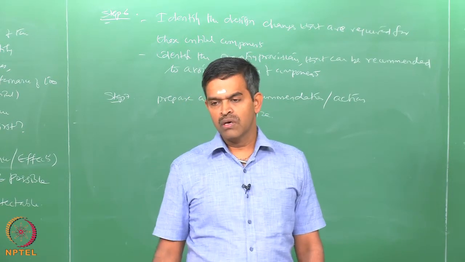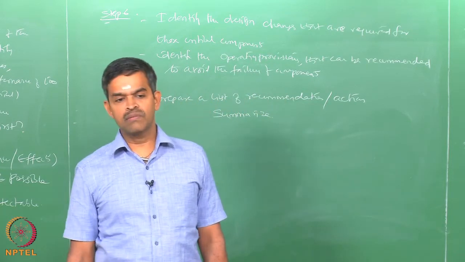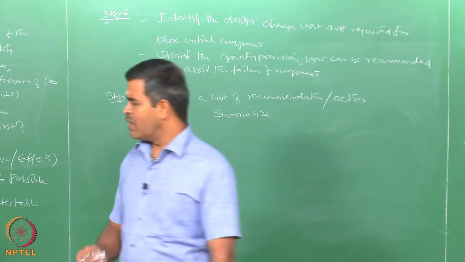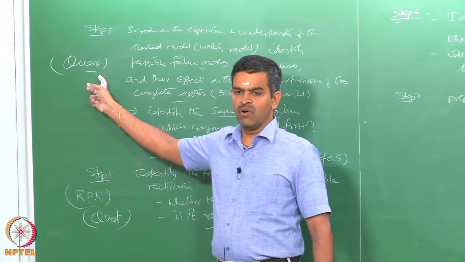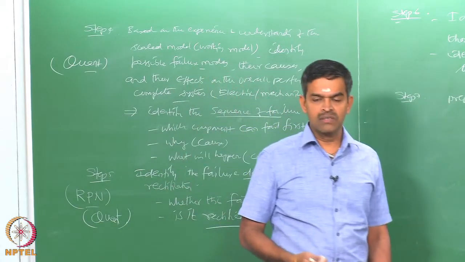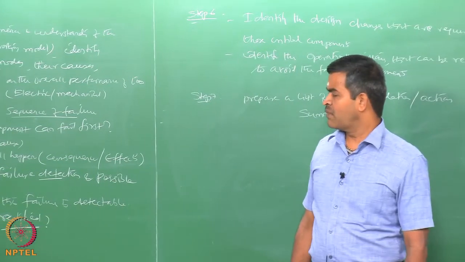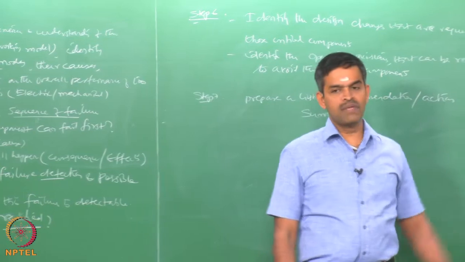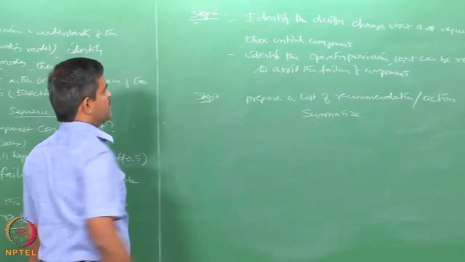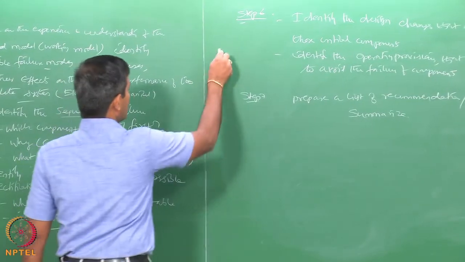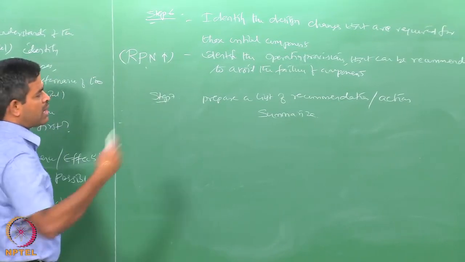You will not be able to relatively compare them and say which is better than the other, because the parameters which are used for qualitatively indexing them may not be common to all those items which you are trying to compare. However, when you convert them into a numeric value or quantify them in risk analysis modes, then you can ascend or descend these to identify the most critical component. That is how the FMEA converts the qualitative observations into a quantitative system, and ultimately in step number 6, depending upon the highest RPN number, you are going to identify and recommend the changes.